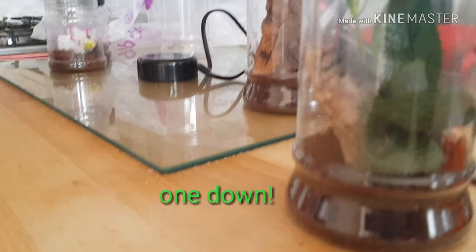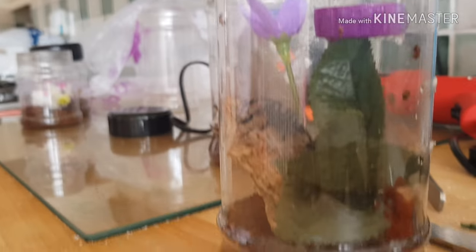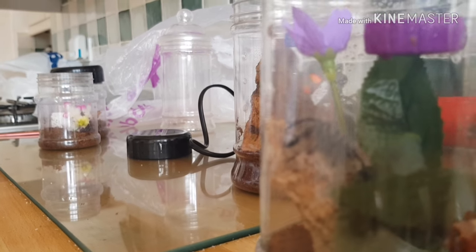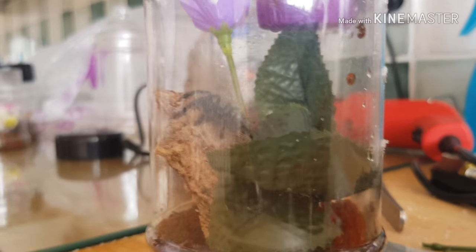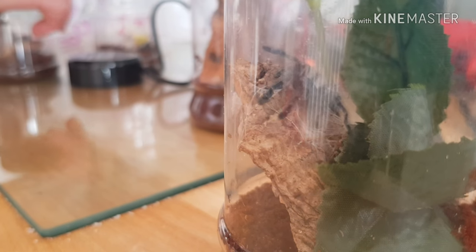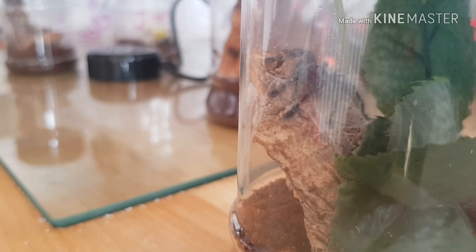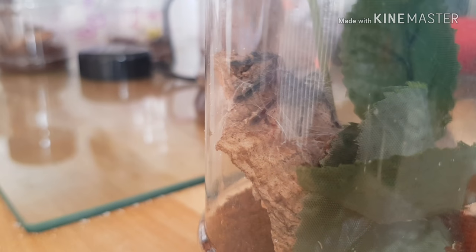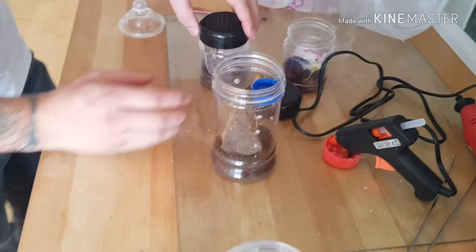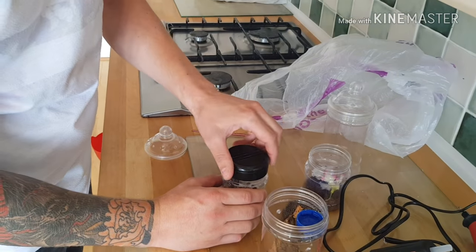Right, so there's one. Water bottle at the top, substrate, little plants, cork bark. And that was his cork bark in his other tub, so he should be settled in there nicely now. Nice little one for him. But this versicolor just loves to come out and crawl around for some reason. I've got a couple of others that don't, but this one, as soon as you take the lid off, jumps straight out.